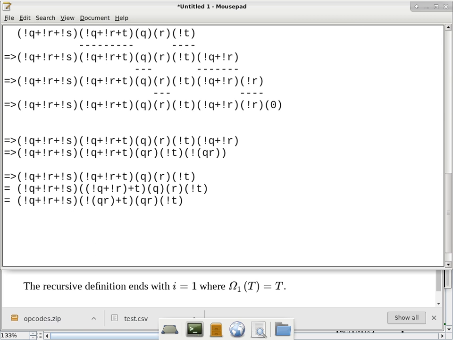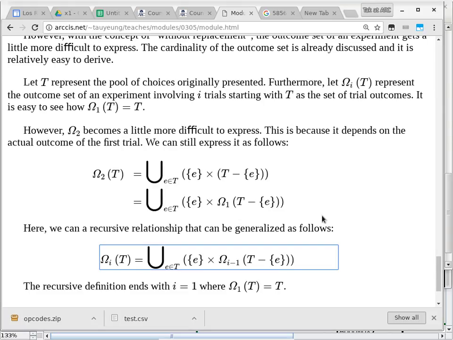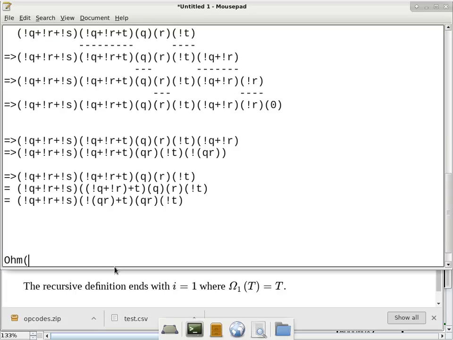So I'm going to say omega. Okay, so we have omega of, I'm going to pass the I as a parameter too. So in addition to the set, I becomes a parameter. So omega, let's say this is 3. Okay, so we have 3 trials from this point, and then the choices that I have at this point are A, B, C, D. Okay, so what do I do?